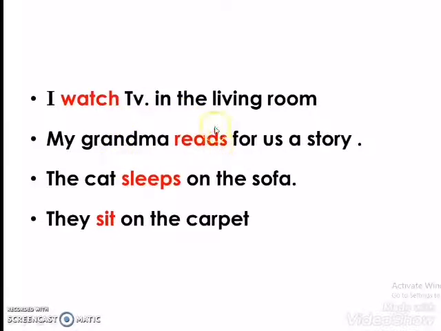So I add an s for the action verb. It becomes reads. The cat sleeps on the sofa. The cat is an animal, one animal, it. We can use the pronoun it instead of the cat, because it is one. So what do I add for the action verb sleep? I add an s. The cat sleeps on the sofa.